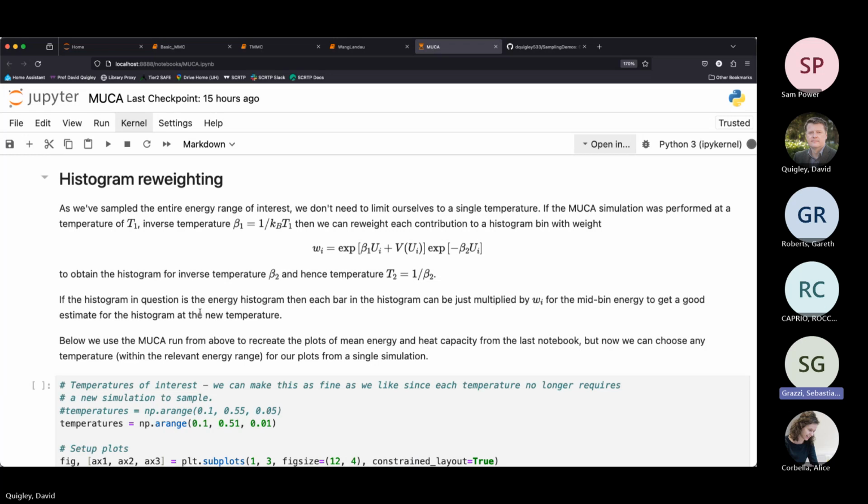There's a minus sign there, but I'm not dividing, I'm multiplying, so I've got rid of the minus sign. So if what I care about is just the energy, what is the probability of sampling a particular energy, then that gets me everything that I need, because I can then rebuild the energy histogram at any temperature that I care about.